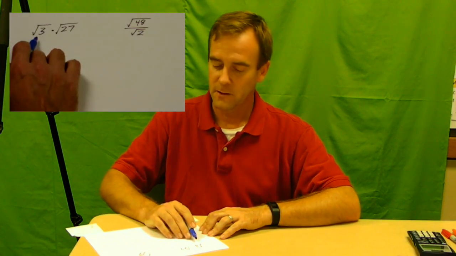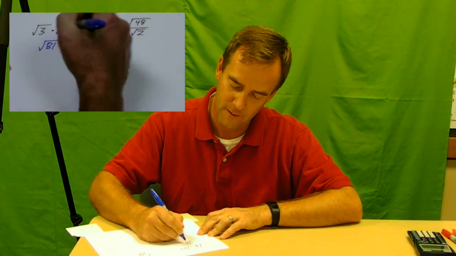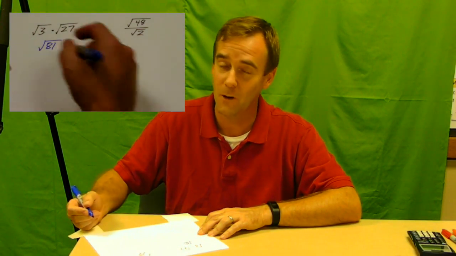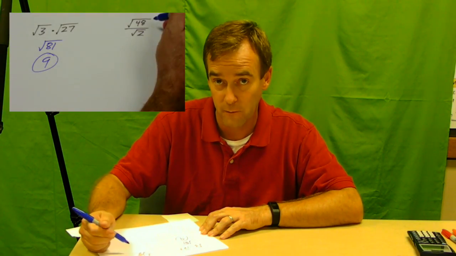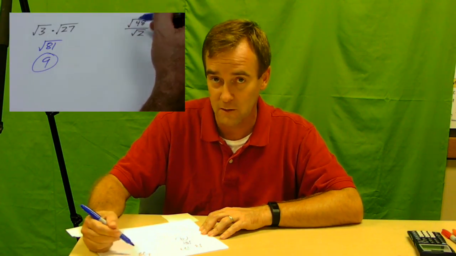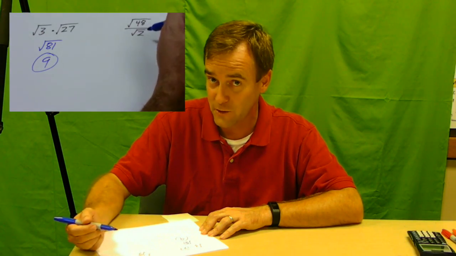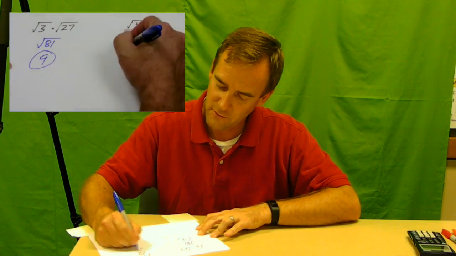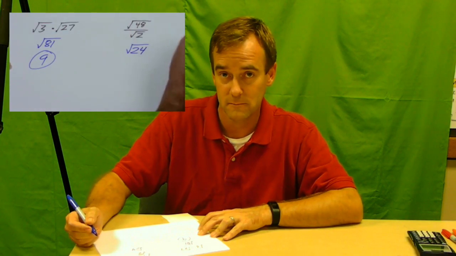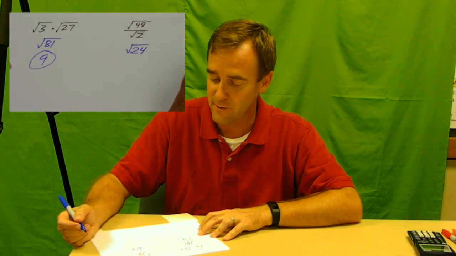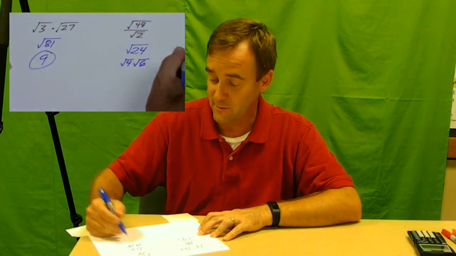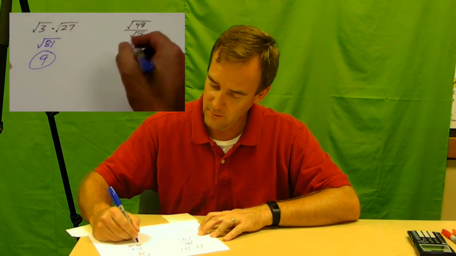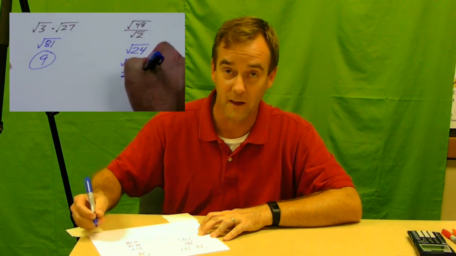Find some radicals that are multiplied or divided, then go ahead and combine them. Perfectly legal. You may not immediately recognize the square root of 3 times the square root of 27 is really the square root of 81. Oh, we know what the square root of 81 is. That was easy. The square root of 48 over the square root of 2. May look ugly at first, but you know 48 divided by 2 is 24, right? So let's turn this into a single radical. And I can factor this. I can make it the square root of 4 times the square root of 6. 6 doesn't square root nicely, but 4 does, making this 2 times the square root of 6.